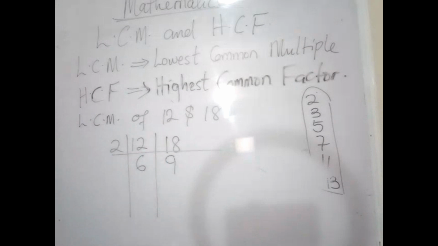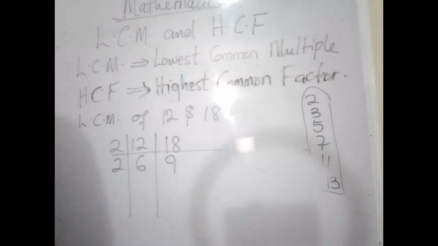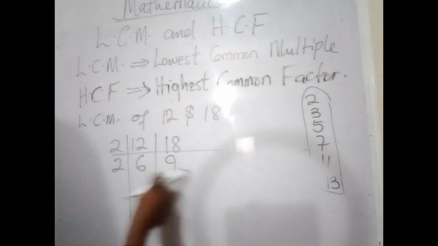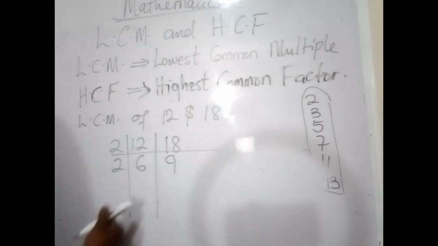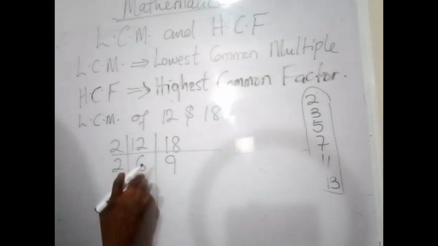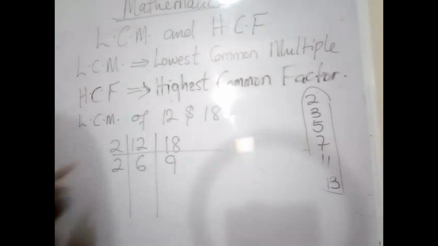So what prime number do we think we should use next? We still use 2 because 2 can divide 6. Okay? It's when you have exhausted the smallest prime number that you can move to the next, higher one. You won't just say, because 3 can divide 6 and 9, you move to 3 here. No. There's still a number here that can be divided by the smallest prime number, which is 2. So you go ahead and still use 2.